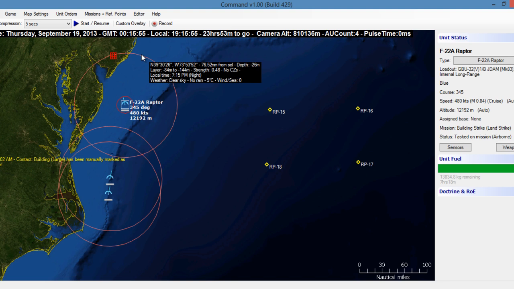So we hope you get a basic understanding about how to plot units and use the mission editor. There's a couple of different things you can use in the game, and you'll learn how to mix and match what you like to accommodate your play style. We always encourage you to write in and let us know what you think about the different behaviors. We expect to add more missions. We expect to add more rules of engagement. But it's all going to depend on how things shake out for the players. So please let us know.